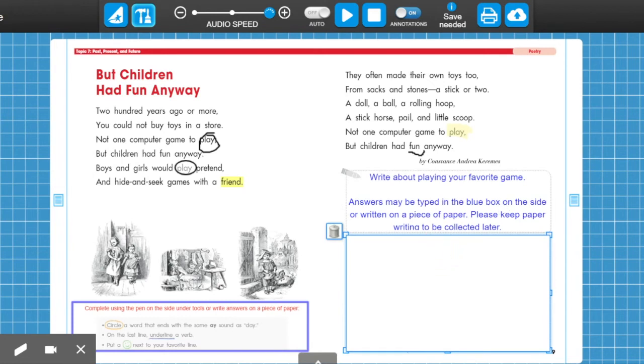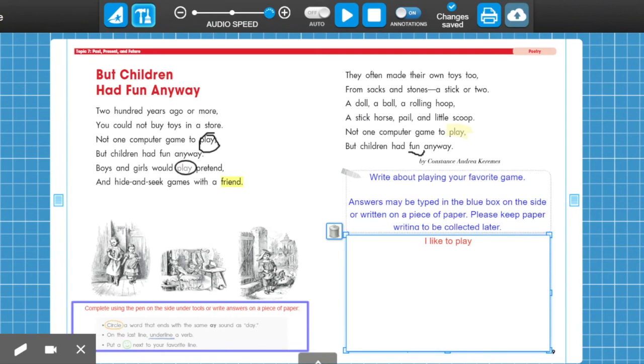Once you type in the text box, you want to make sure it's a large enough font that you can read what you're typing. I like to make sure I spell it right, play. I now need to save those changes, or when I go back in it, my work will be lost.